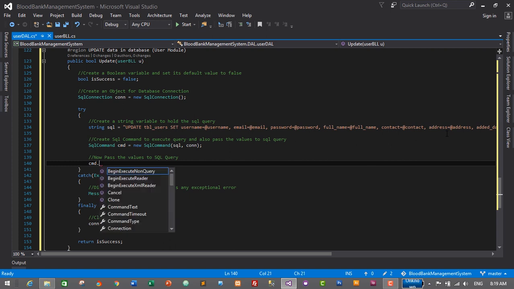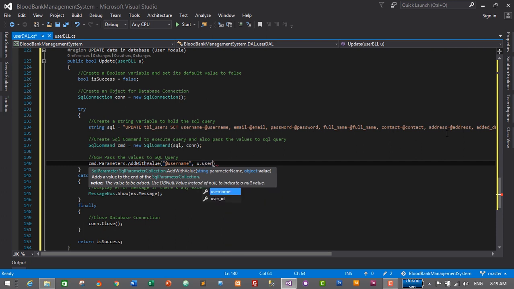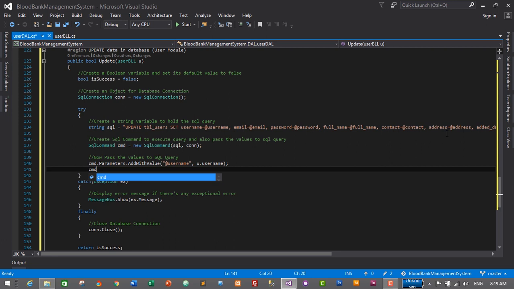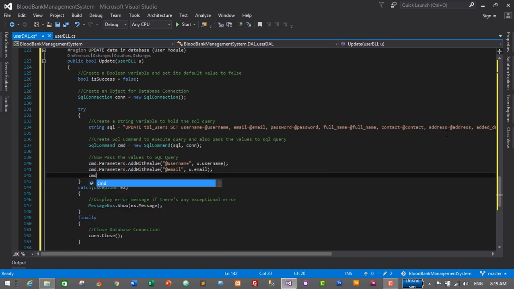So cmd.Parameters.AddWithValue, @username, u.username, and then cmd.Parameters.AddWithValue, @email, u.email, and then cmd.Parameters.AddWithValue, everything is the same as our insert method.